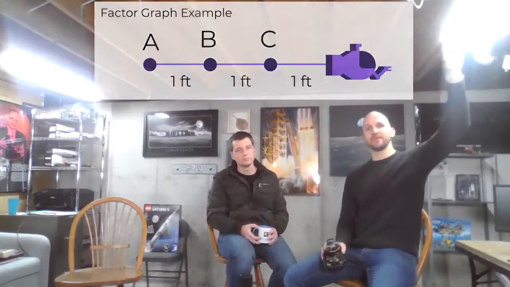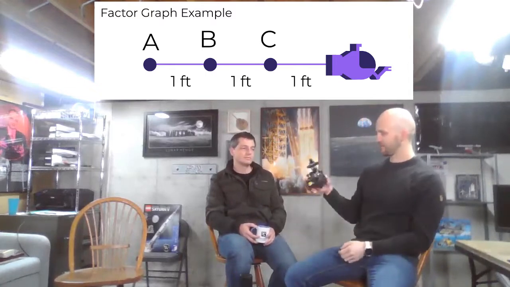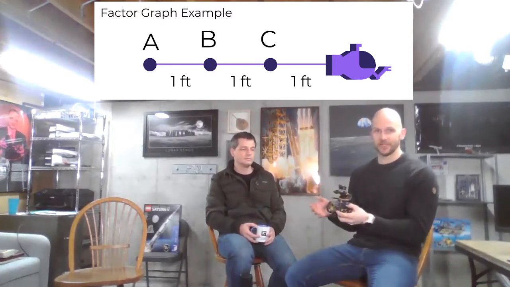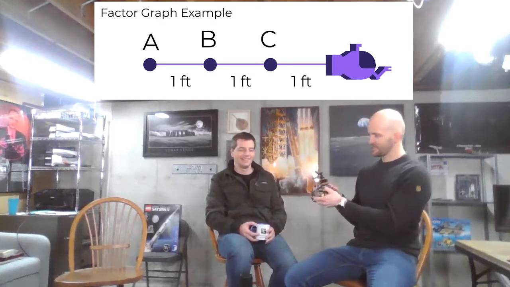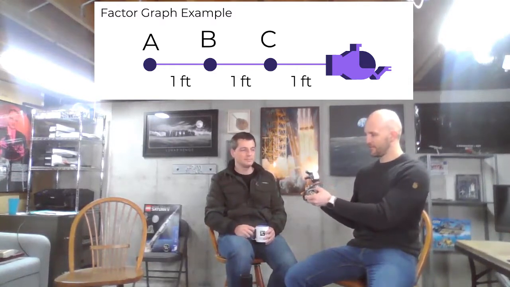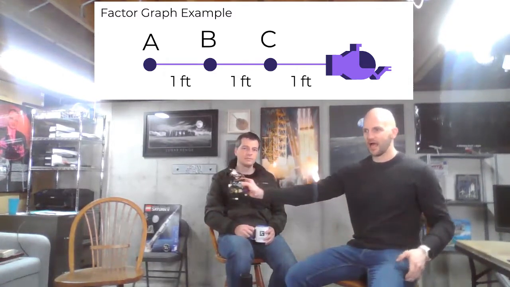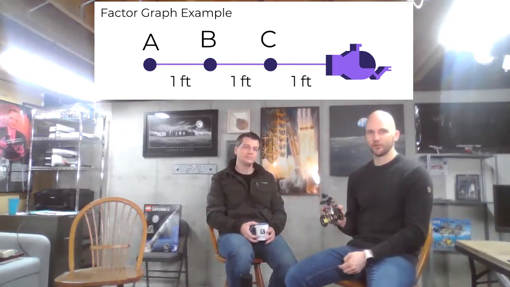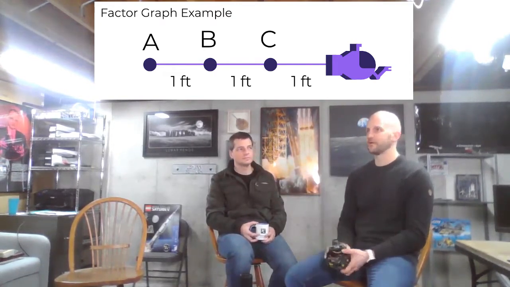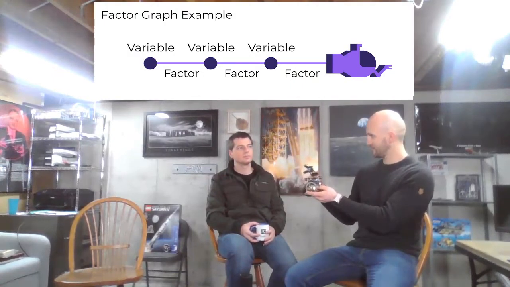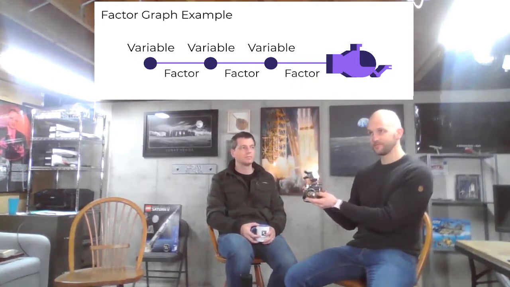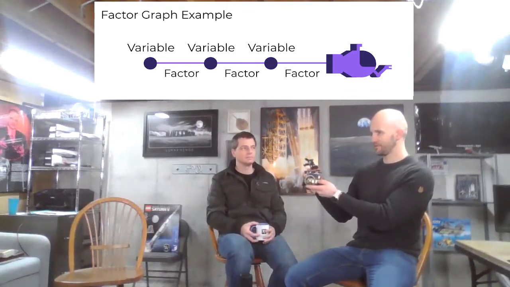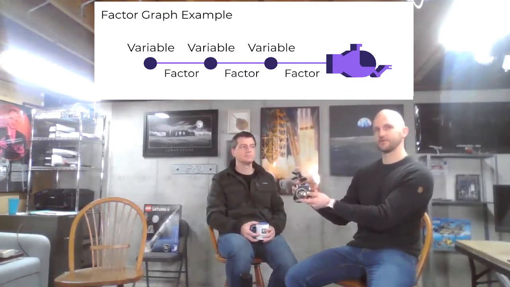I'm going to try my absolute best at this point to superimpose a factor graph over here to show you what this would look like. As our little guy, I'm going to name him George because he's officially a prop here, is moving along, you want to build a map as he's driving along. And that map is encoded to the robot as a factor graph, correct? Correct. Every time you say he's moved a certain amount, you put a variable down. That's called a pose. And you connect poses or variables by factors.